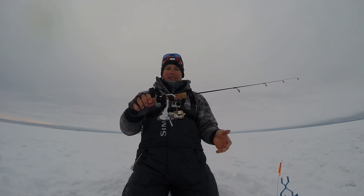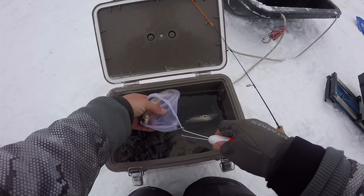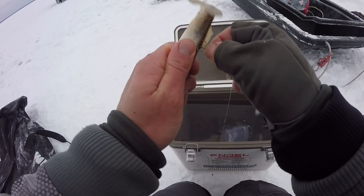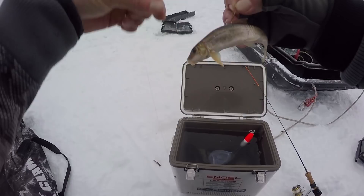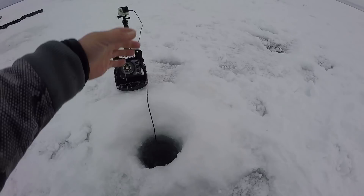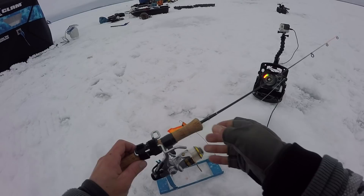So we've got our bait bucket here — nice sucker, about four and a half inches. Take this hook right above the dorsal, just under the backbone. Make sure that barb and hook point comes out on the other side to hold your minnow, just like that. 10 pound fluorocarbon. Set them in — extra lively, which is good. We're going to send them back down.